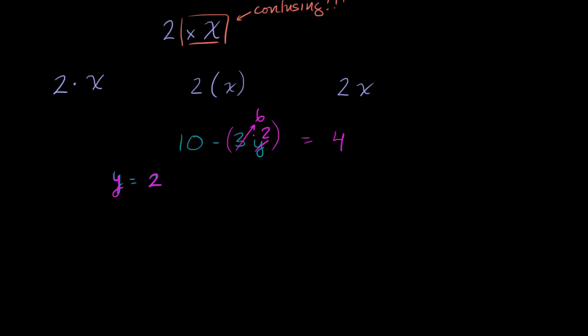Let's do another one. Let's say that we had, I don't know, 7x minus 4. And let me do that in that same green color. 7x minus 4. And we want to evaluate that when x is equal to 3. Where when we see the x, we want to put a 3 there. So this is the same thing as 7 times 3. 7, and I'll actually use this notation because I can use that with numbers. 7 · 3 minus 4. And once again, multiplication takes precedence by order of operations over addition or subtraction. So we want to do the multiplying first. 7 times 3 is 21. 21 minus 4 is equal to 17.